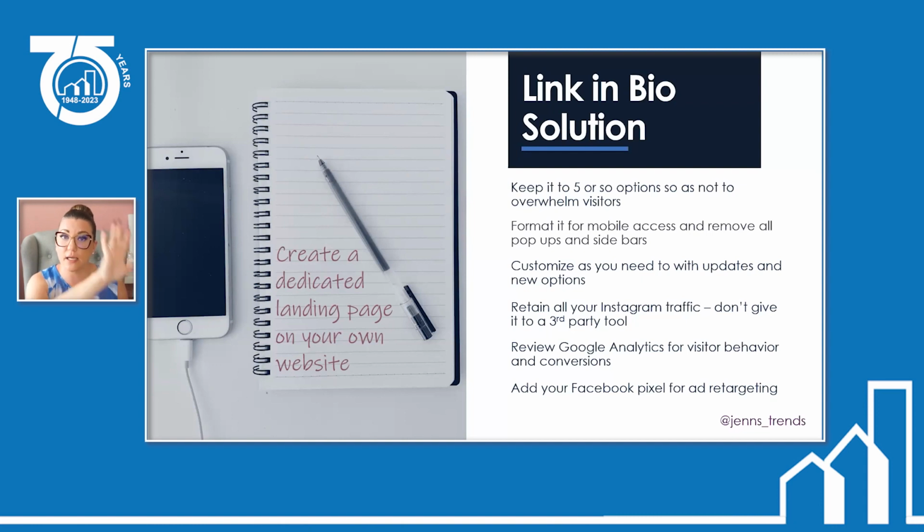So when someone clicks on the link, they land on your website. From there, they click on one of those options. They can read all your latest blog posts. They can see all your current listings, etc., etc. Here's why this matters. The moment they click on that link, they are on your website. You own that traffic. If you're using Linktree and they go to that button and they click on that link and they're on that page, they're on Linktree. You don't own them yet. If they don't choose one of those options and they leave, you never see that traffic. You will never get that on your website.